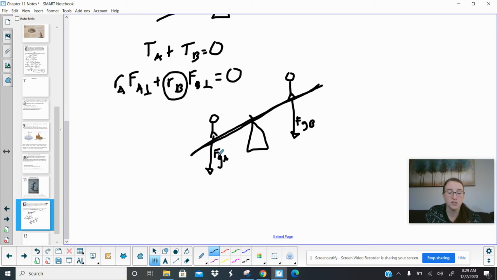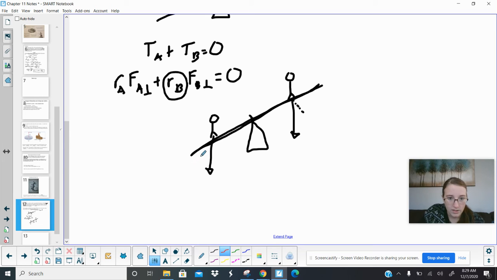This is going to be our end goal, but we're going to need to find these forces because, again, the force of gravity right here is not perpendicular to our lever, and we need it to be. So let's go ahead and draw in here the perpendicular vectors. I'm going to erase this too, so that we can get this out of the way.